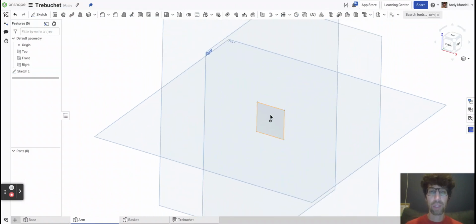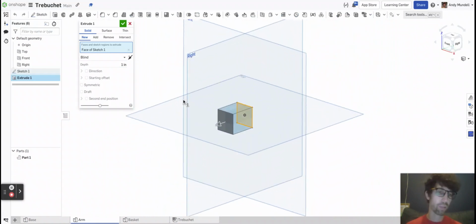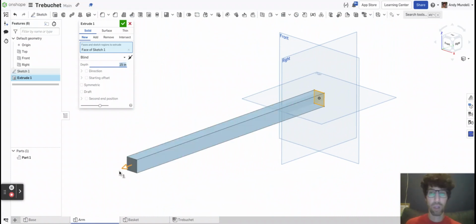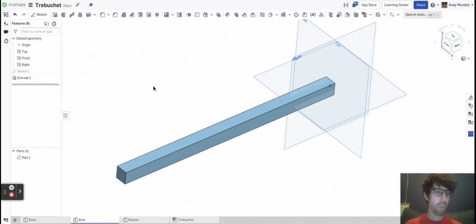Now I'm going to select the area right here, and I'm going to extrude that. This is the first thing where you, as a group, need to make a choice. Within your planning documents, within your brainstorming, you probably thought about how long this arm is going to be. Who knows how long you made it? Let's say we made it 15 inches. So I'm going to extrude this for 15 inches. You can see it makes this 3/4 inch arm. I'm going to click the green check mark, and there I am. This is as if I got that 3/4 inch dowel, measured out 15 inches, took it over to the miter saw, and gave it a cut.